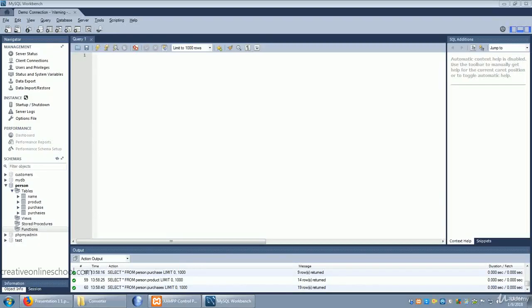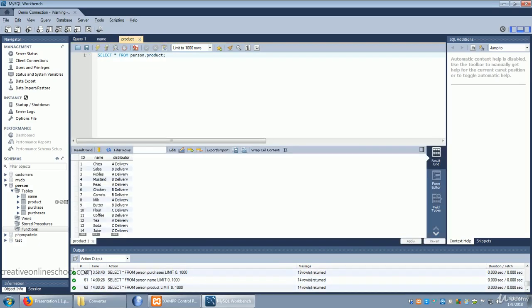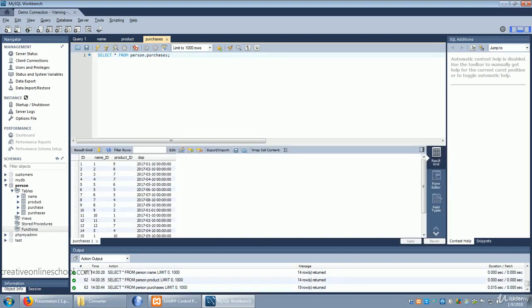Picking up where we left off, we'll now discuss how to use more than one table. According to the principles of table design we talked about, you'll remember that we really don't want to be storing the same data more than once. So I've changed our tables up a bit. Name is still the same. However, instead of using purchase like we did before, we're going to look at product, which now has the name of the product as well as a new column for distributor. And we have this other table called purchases that actually contains our date of purchase along with the IDs for the other two tables. So now we're going to need more than one join to connect them.